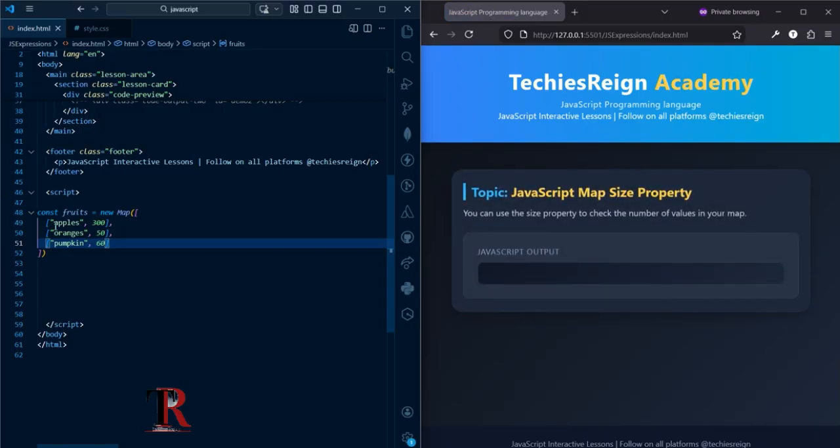So now I have these three elements inside my map, right? And I want to check the number of values in this map object. So how do I do it?